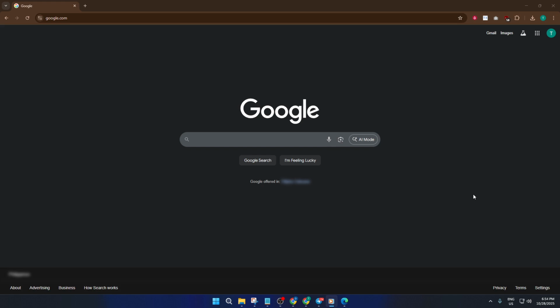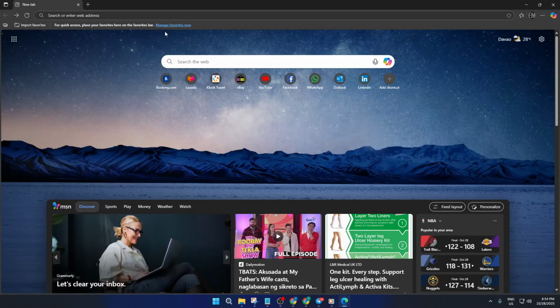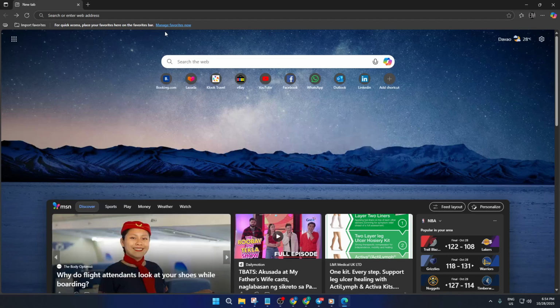First things first, since Chrome doesn't come pre-installed on Windows machines, you'll need to get things started by opening up Microsoft Edge. Edge is the default browser in Windows 10, and it's ready to go straight out of the box. Just click the blue E icon down on your taskbar, or search for Edge in your Start menu. The reason we're using Edge is simple. You need a browser to access the web and download Chrome itself.